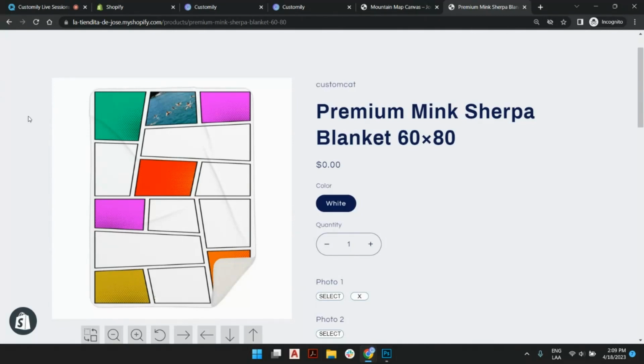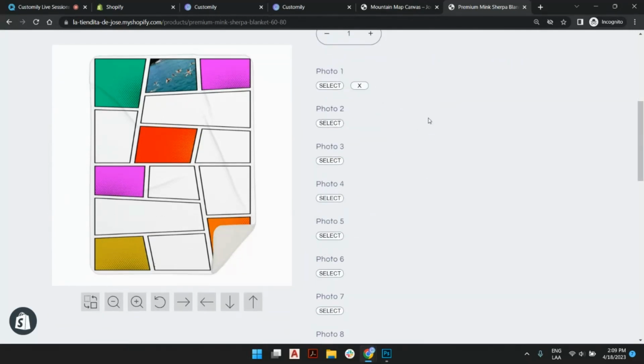This preview is done by loading a template. Okay, and the options as well are loaded. And these are the two elements that are created in Customily and are the core of Customily. If you follow the steps of creating a template from scratch, you'll be able to create the options automatically and connect them to any of your existing products.